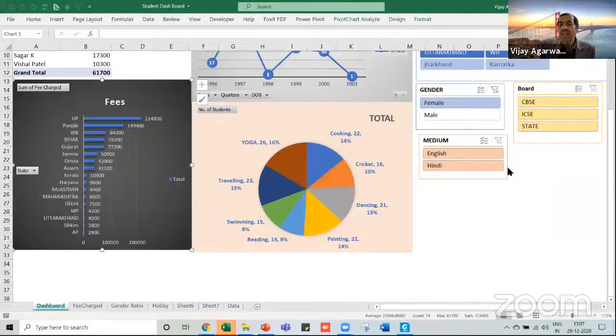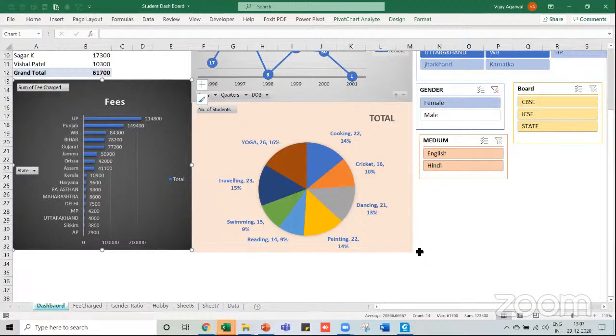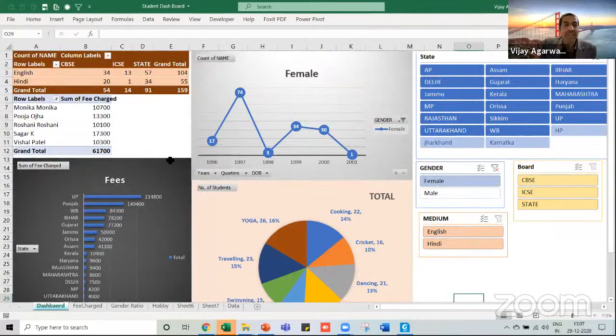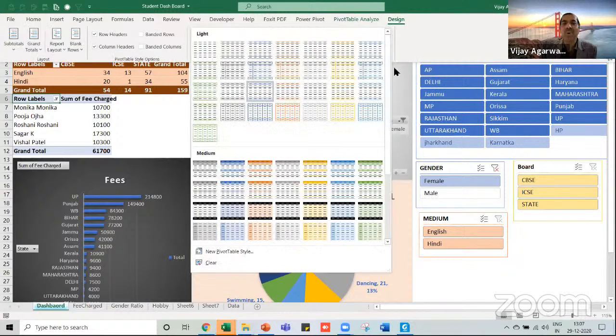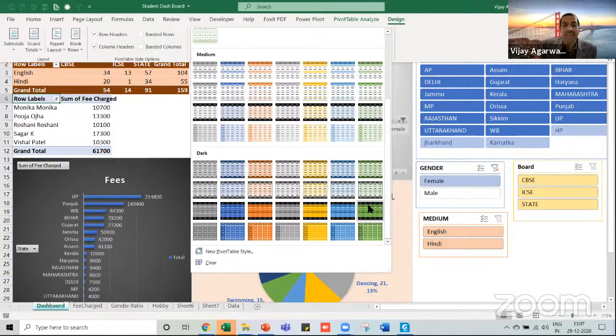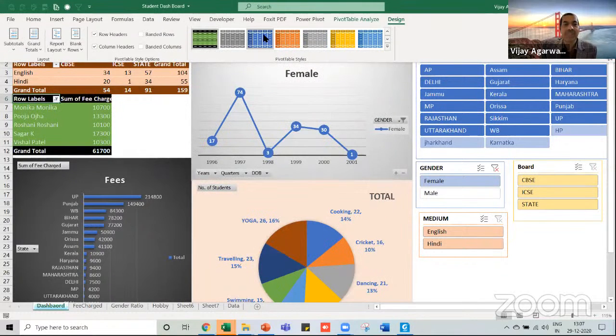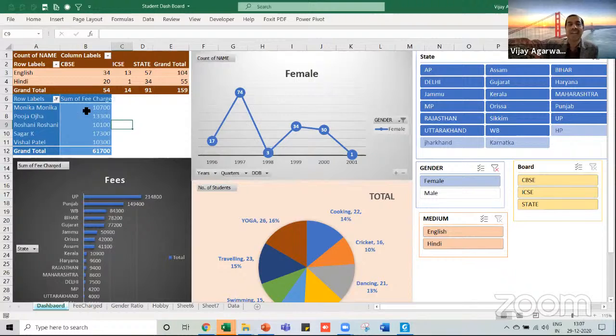So now we have one more report. Let's see how this will work. For some beautification, go to Design and give some different colors which you feel look nice.